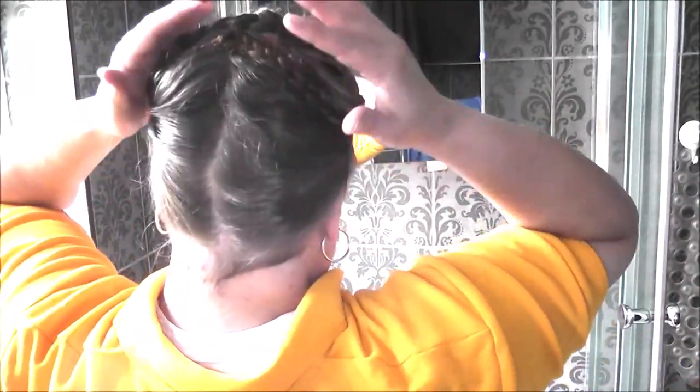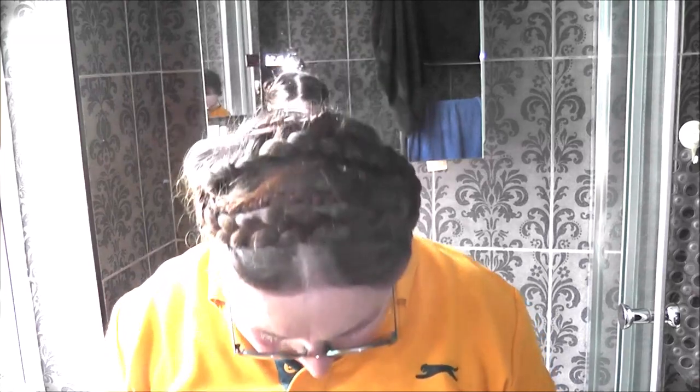Okay, so now I have my standing braid like so. That's a standing braid. If you want it to be really high, you can layer it on top of each other. If you're going to be using flowers for decoration or pins or something, then it's best to layer each on top of each other, not behind each other. But there you go. That's a classic standing braid from the 40s.